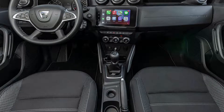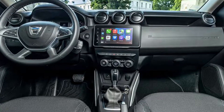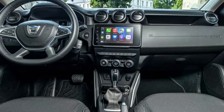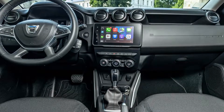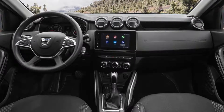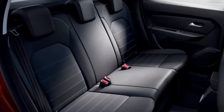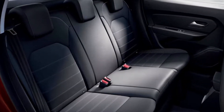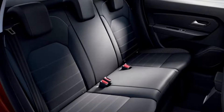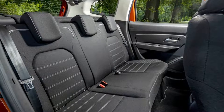The vehicle even has a 4x4 monitor for the all-wheel drive version, showing an inclinometer, altimeter, compass, and other relevant data. Moreover, Dacia has also put on new headrests for greater comfort, and they are similar to those of the Logan and Sandero, which in turn took them from the latest generation Clio.